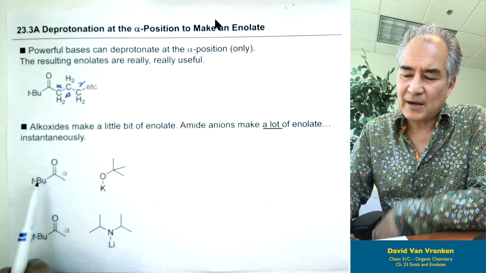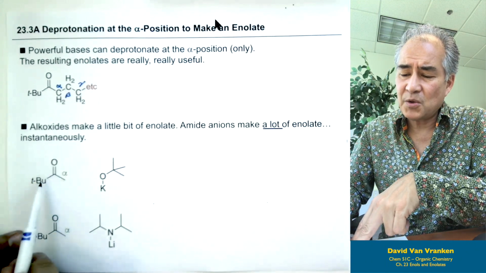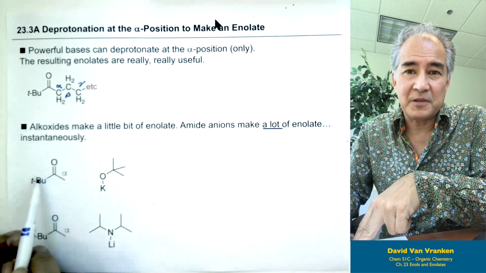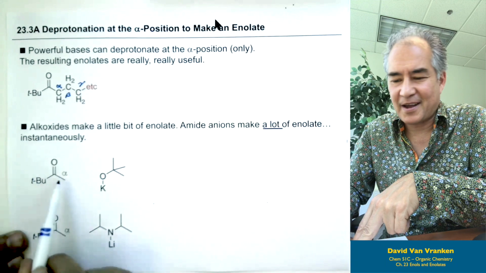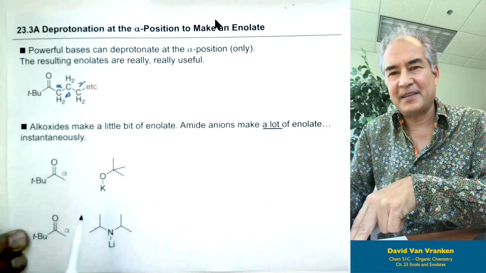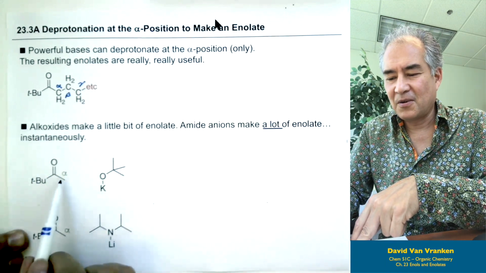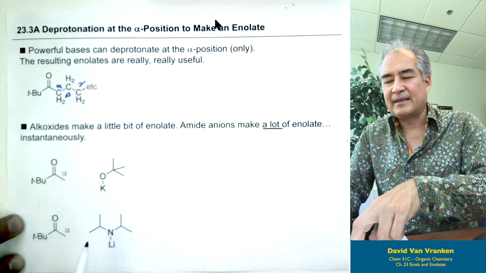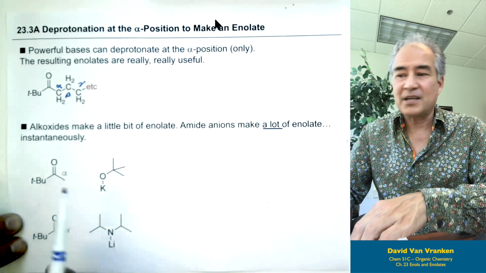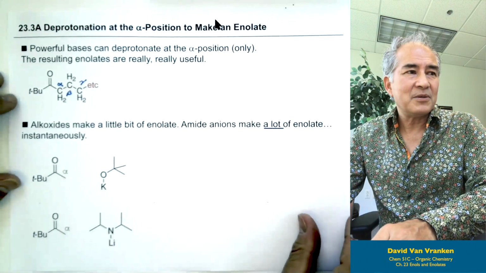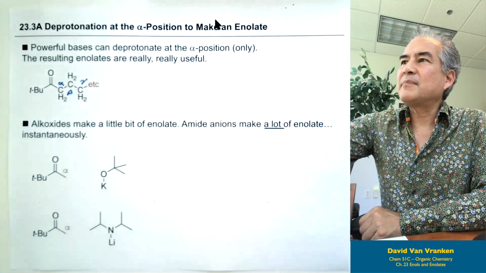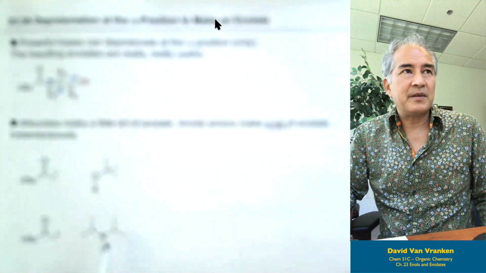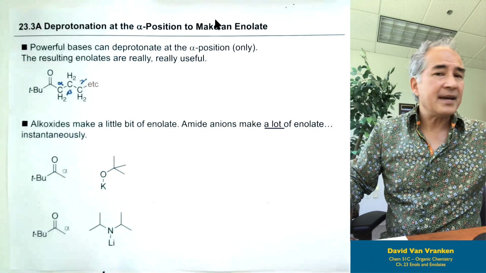So if I give you a ketone here, in this case, I'm giving you one with a quaternary center. If I drew the structure of t-butyl, you'd see there's no hydrogens on the other side. So there's really only one. That's why I'm picking this particular ketone. Only the carbon on the right has hydrogens on it. So this alpha carbon here has protons on there, and let's go ahead and take a look at what we expect to be happening when we treat this with a base of some kind. Well, that depends on the base.